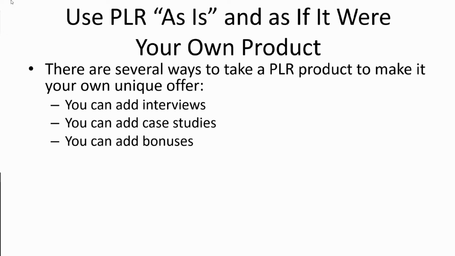You can also add some unique bonuses. You can bring some pieces of content to the mix. You can bring other PLR, or you can bring other resale rights content. You're going to add those unique components to the project so that your customer is really getting something they can't get from any place else. The key to this is really creating a unique selling proposition with your product. You're going to be creating something that your customers can only get from you.